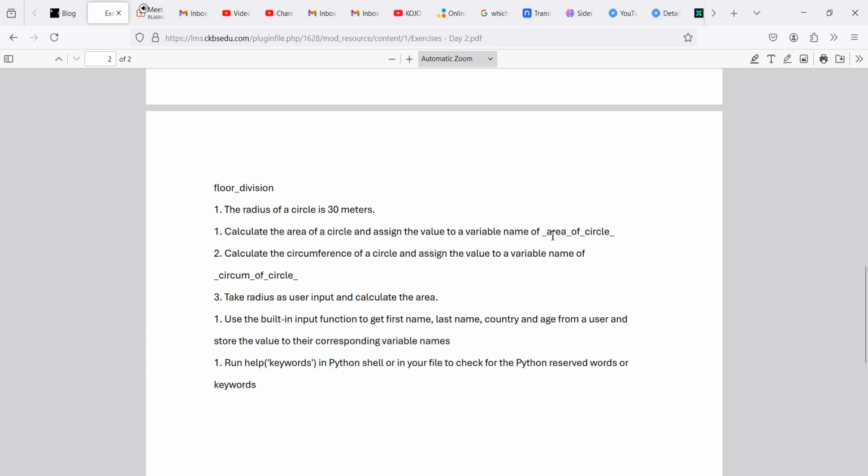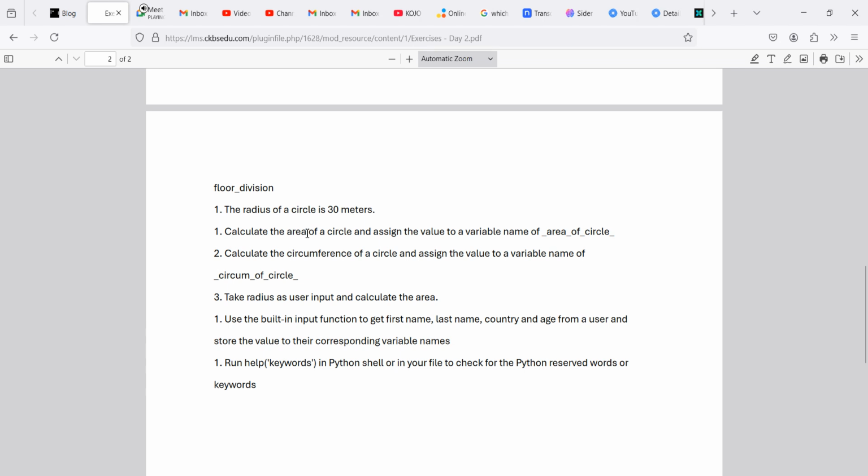You give the radius as a variable and assign a value 30 to it, then use the same radius to answer this question. The next question is calculate the circumference of a circle and assign a value to a variable. I think these are math questions.